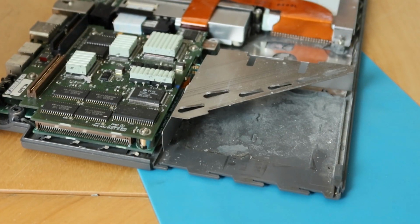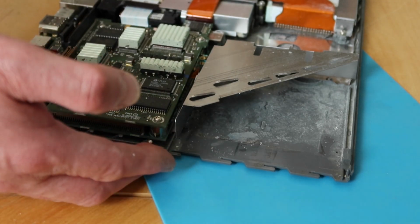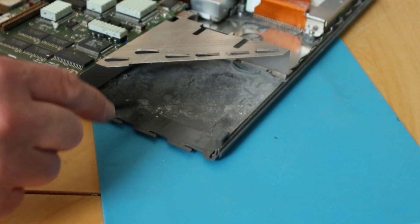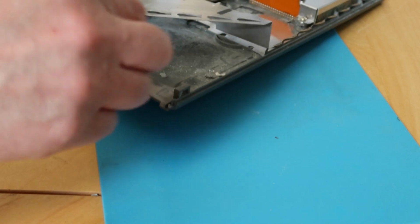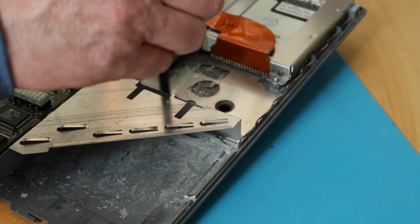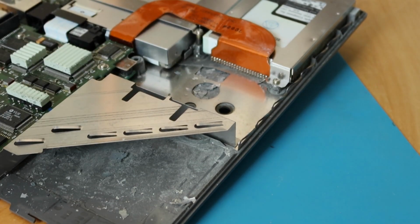So this is the other side. What we've just been dealing with is the palm rest and the screen assembly. This is the actual motherboard and base. And again, we've got residue of that silver stuff everywhere, so let's try and tidy some of that up. This is the underside of the battery compartment. Looks like you can see through these access panels as well. So this has probably all just got to come out so that we can get rid of it all.